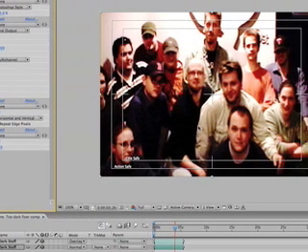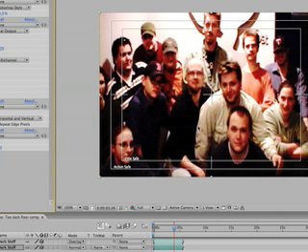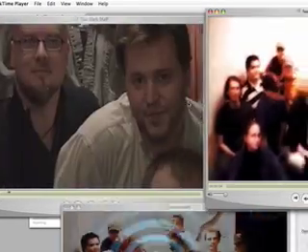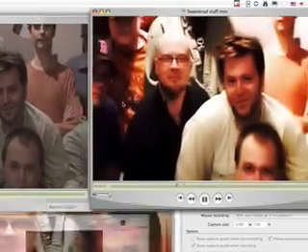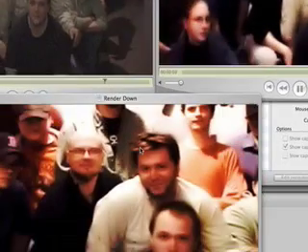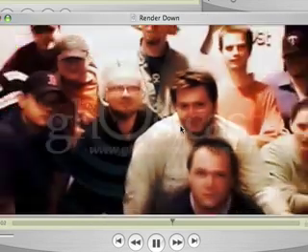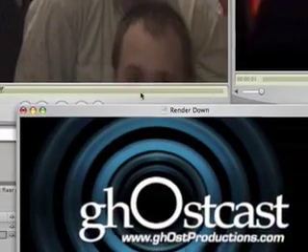Cool. Now our shot's a little bit more professional looking. Its lighting is much better. It's definitely a stylized shot, but we're able to fix the shot in post and make it work for our needs. And let's show you what those needs are. Here in QuickTime, we've got the old movie playing on the left, the new movie playing on the right, and the final movie playing down here, how it's going to be used in the logo treatment for our podcast. And you can see that it works a lot better than the original movie up here.